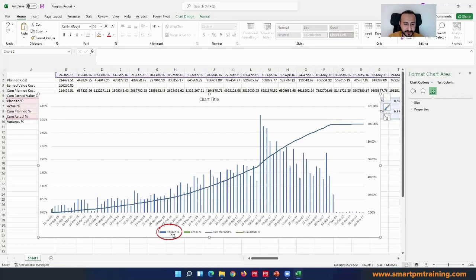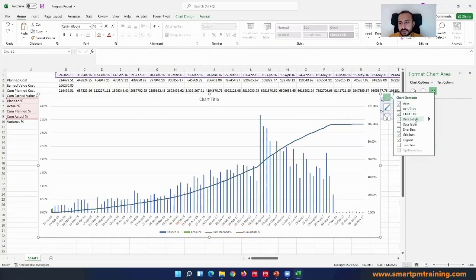How do I know? Like we have here, if it's a bar, it's going to be a wide bar, but for a line, it's going to be thin. So for the cumulative, planned and actual, they are lines. Planned and actual percentage here are bars, so they are columns. The red or blue one is the planned, and I can see the actual for my first week, the one I have just created right now. So that's my actual, the little green over here.